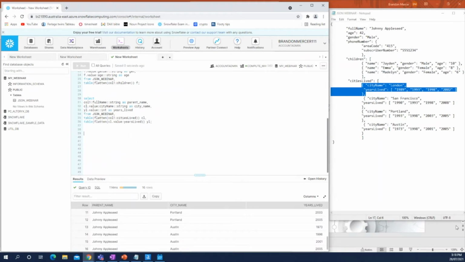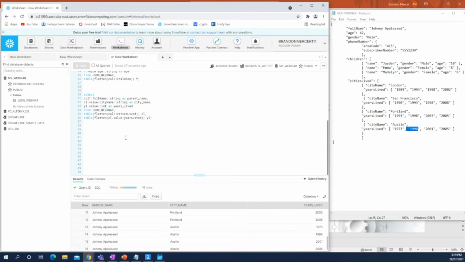These are just some of the queries. As I said, if we start adding new city names, new years lived, with fewer or single values or double values, Snowflake can adjust accordingly. As mentioned before, that variant file format is really useful and will prevent errors. It can really pivot accordingly depending on changes in the structure of the JSON file or any semi-structured data. As I said, it can deal with XML, Parquet, ORC, and Avro as well.